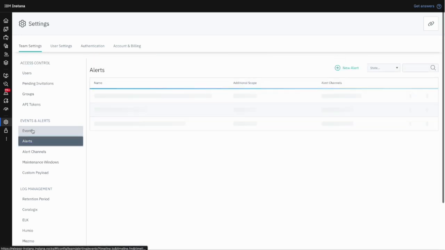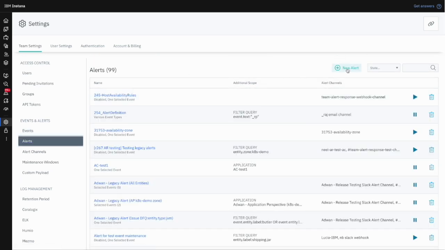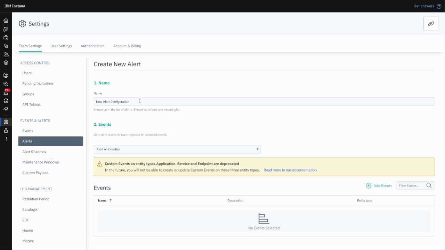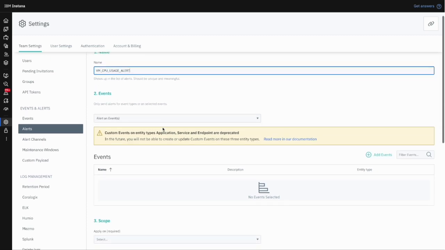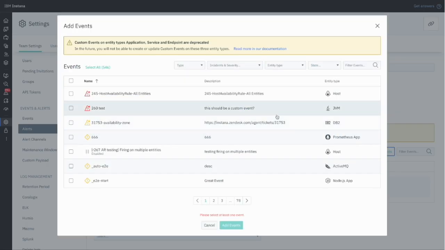Now go to the alerts and create a new alert. VM CPU usage alert. So alert on events. Choose add events. Entity type is VM.